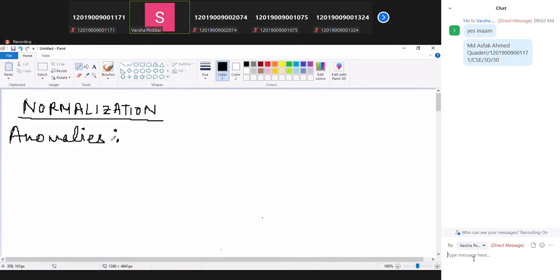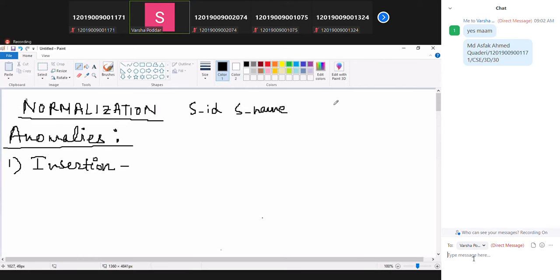Suppose I call the first one the insertion anomaly. Suppose I have a table where I am trying to maintain student data. I have given this example previous day also. The table has student ID, student name, student department, and the department HOD.